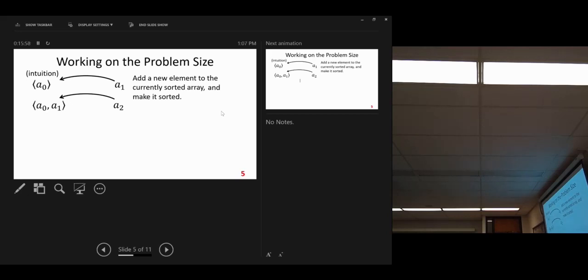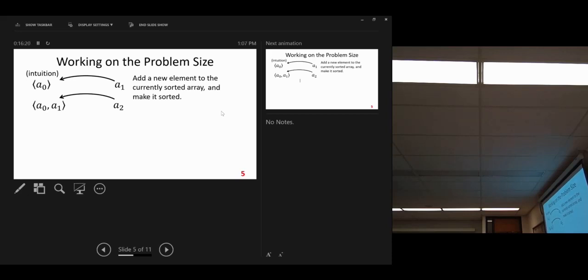Best case and the worst case, right? What is the best case? One comparison. You compare A2 with A1, and it's greater than A1. That's the best case. The worst case, it's smaller than A1, so then you need to compare with A0. So the best case and the worst case.